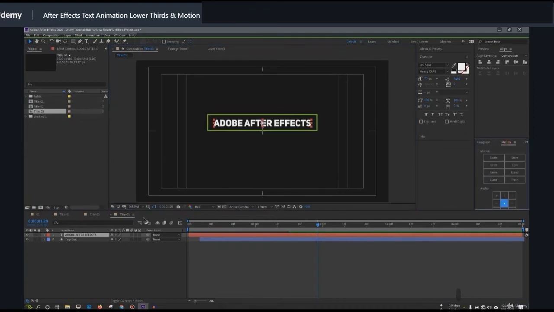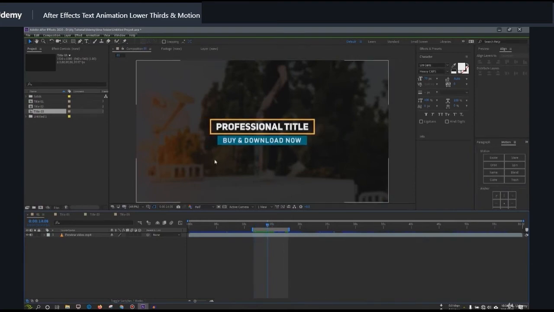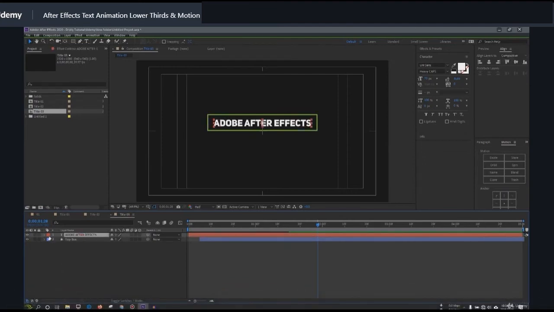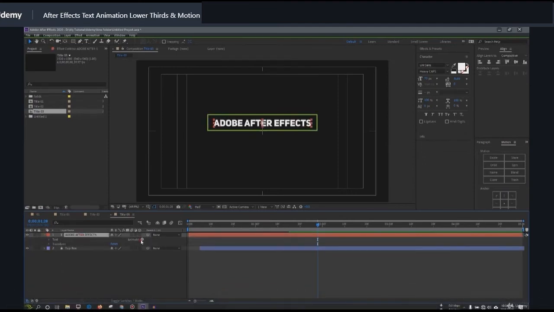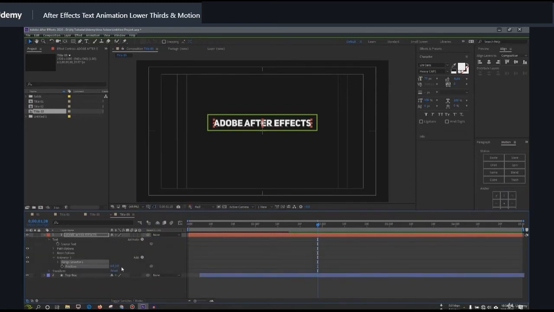You can notice that this text came from the top side, so make the animation from the top side. Now select this text and open it, go to Animation and add Position, and now move the text to the top of this box size.